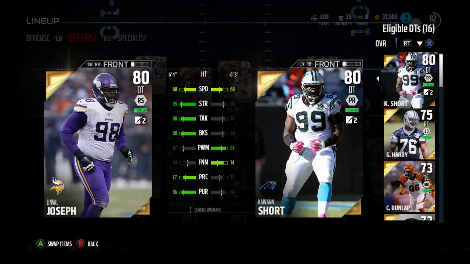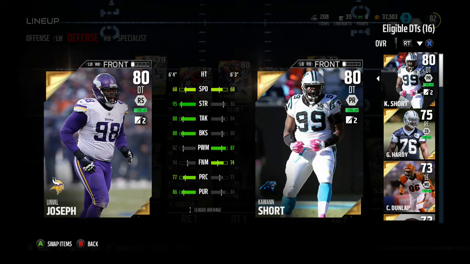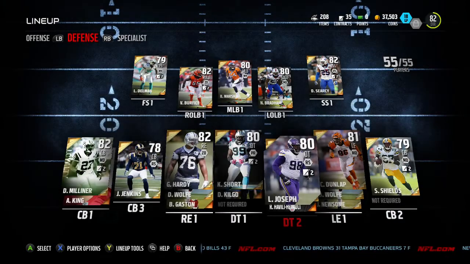Not really fast, but just go shut down the line. He got 68 speed too, but 95 strength, 88 tackle, 88 block shed, 82 power move. All the D tackles have bad power move for some reason. I don't know why. 77 play rec and 86 pursuit. He has 79 XL, Short has 85 XL.